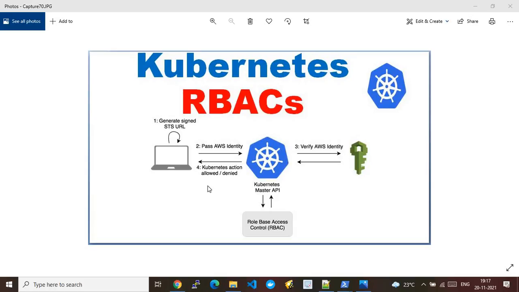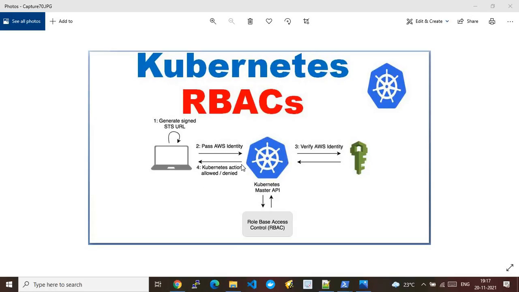On top of the EKS cluster, we try to configure the required configurations around Kubernetes RBACs. We also try to evaluate the scenarios around Kubernetes RBACs, like when access has been given to a particular IAM user, how does the kubectl API respond? And when no access has been given, how do the Kubernetes APIs or kubectl commands respond? That is the main motive of this demo.